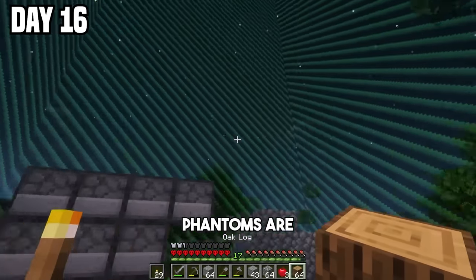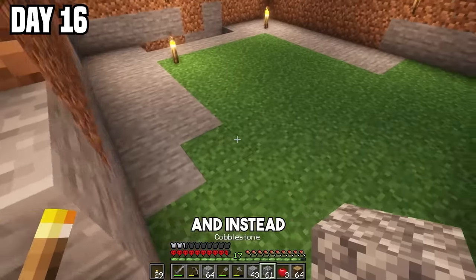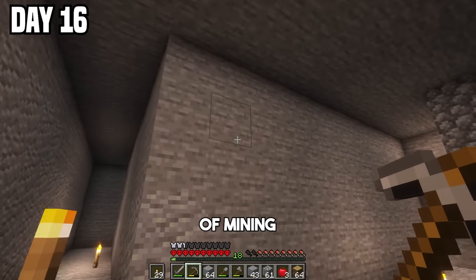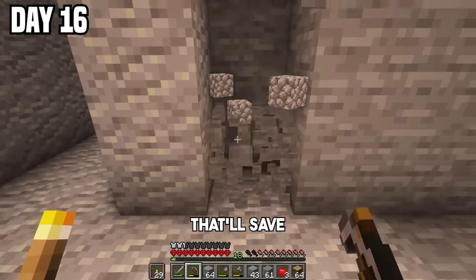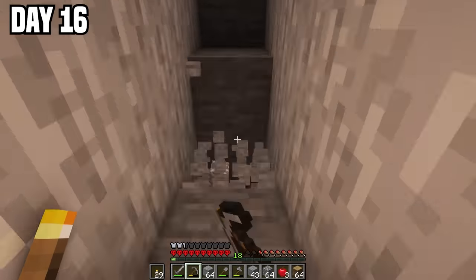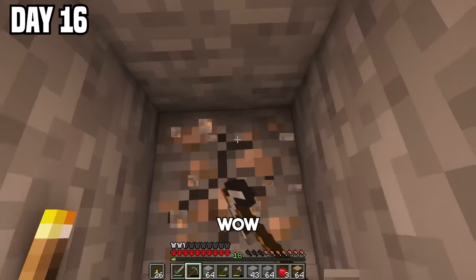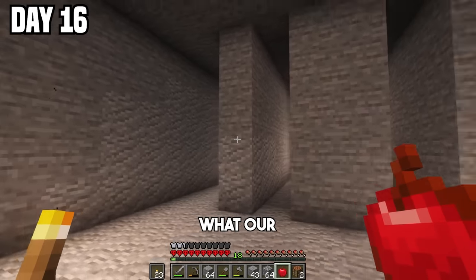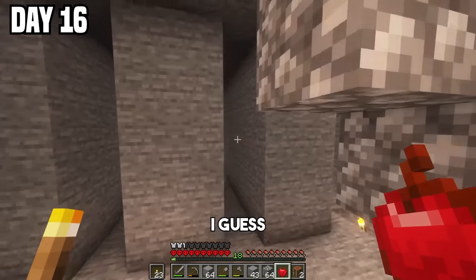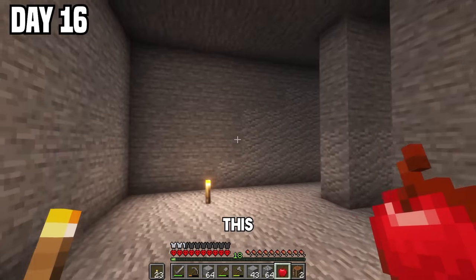Oh boy, here we go. Phantoms are spawning. I'm heading down. Bye. And instead of mining all of this out, we should probably just kind of strip mine. And I figure that'll save us a little bit of time. Oh, there we go. I found iron. Wow. It took a while. Okay, so this is what our strip mine looked like. And I guess I will head down and kind of repeat this.